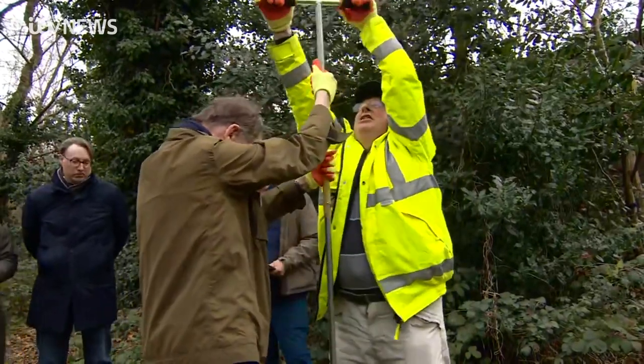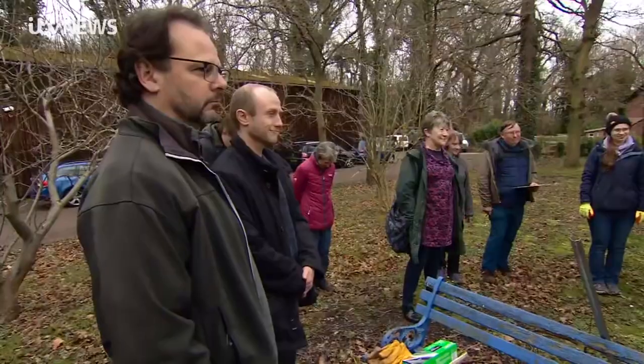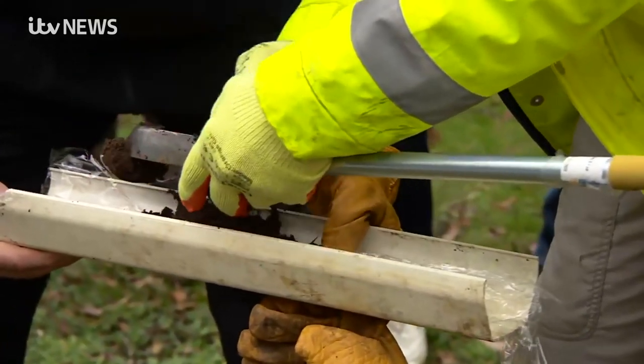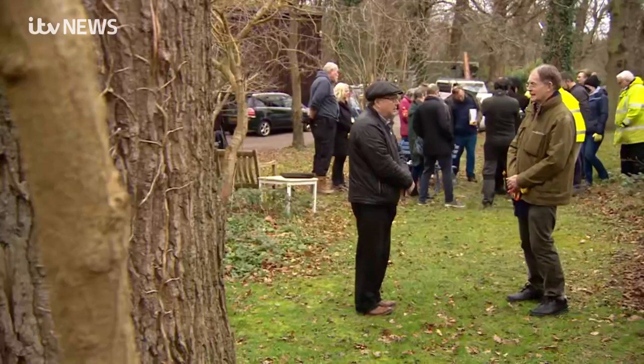Today, at another site, a team of explorers are being given a lesson in using a Dutch auger — a sort of hollow drill that takes samples of the earth below the ground where the Viking boat is suspected to be. We're doing it in a way that won't cause a minimum amount of damage to whatever's down there. We know it's an ancient vessel. We think it's very well preserved because it's in this waterlogged blue clay material, but we don't want to expose the vessel so the bugs can get in and start to degrade the material.